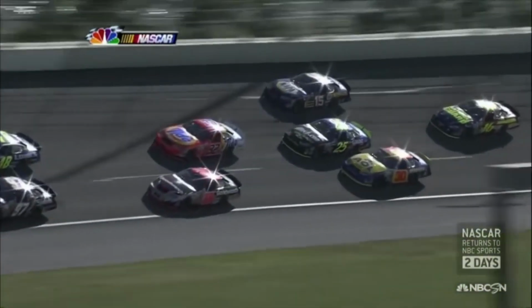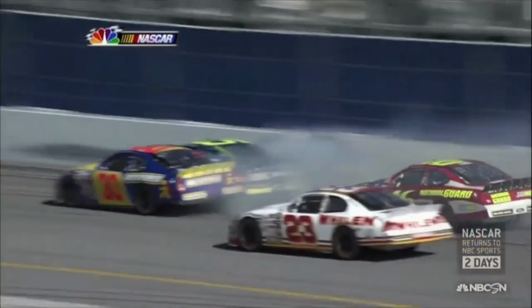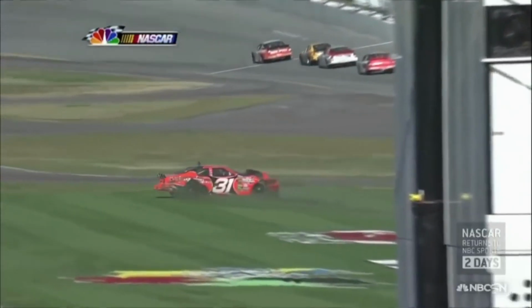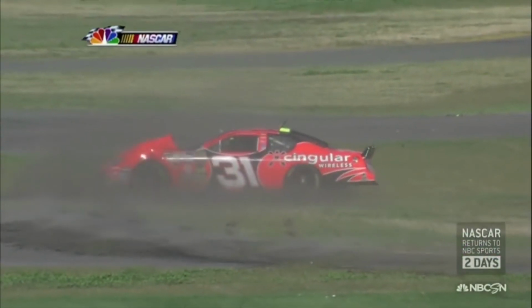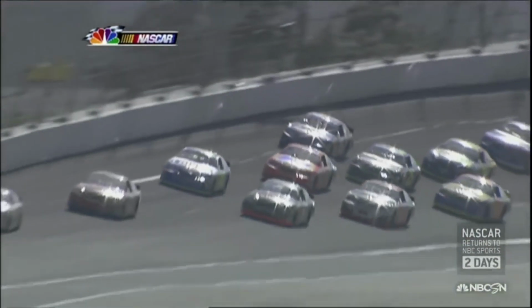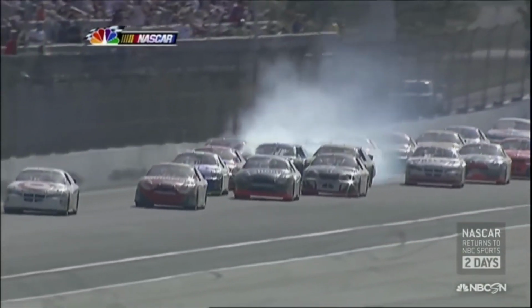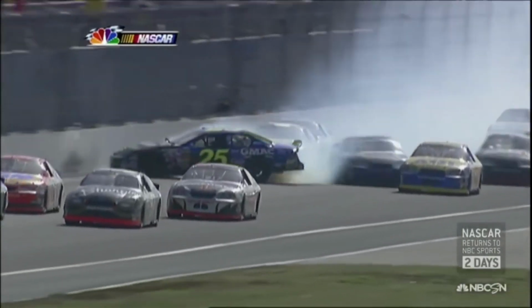Now the 30 car, he comes up and just, it's like you said, Wally, another 6 inches probably would have not been an accident. And it looks like the 30 to me got a little bit loose down there. He got a little bit loose, he corrected, but when he corrected, he slid up the racetrack, and unfortunately there were 2 cars on the outside of him. So by my count, at least 10 cars involved in this accident. It's hard to tell if he got loose or he pushed up there, but the end result is the same.